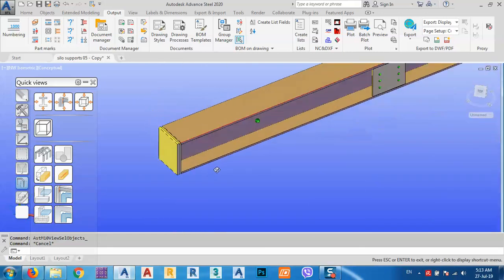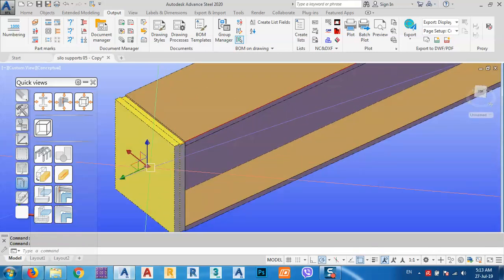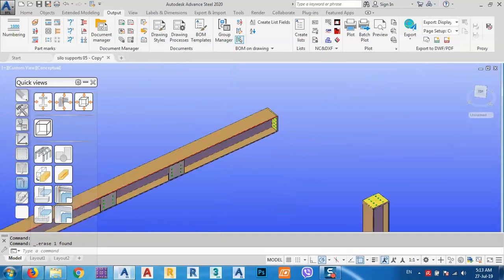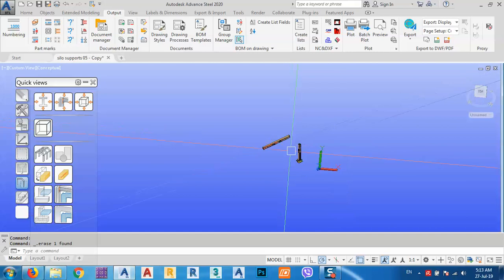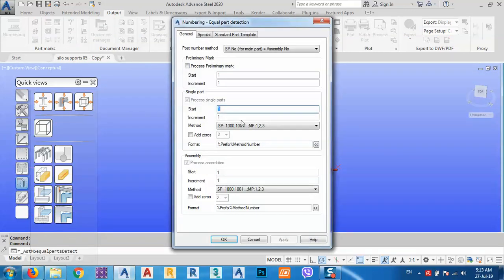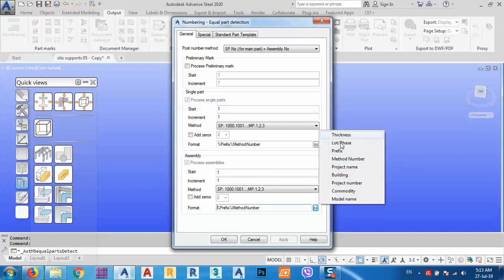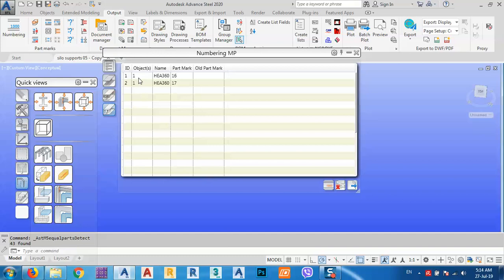As you see, we have some extras. We don't need this. Okay, so just like this, and after that, select this. Two beams numbering, and change this one to a simple numbering, and I want to start from one, single part and also a simple part. Also, I can choose other things here if I want, but for now I don't want to use it. Okay, just click OK, and it will give us these two parts.